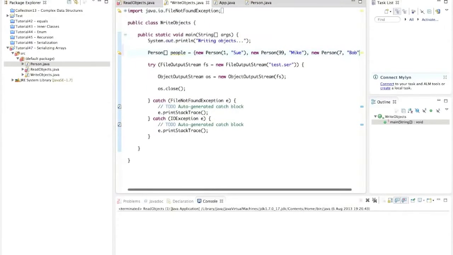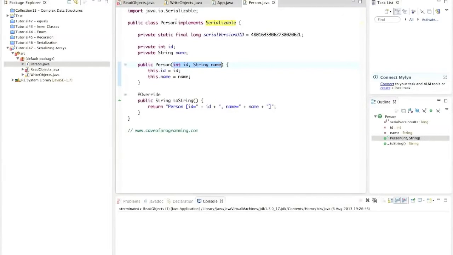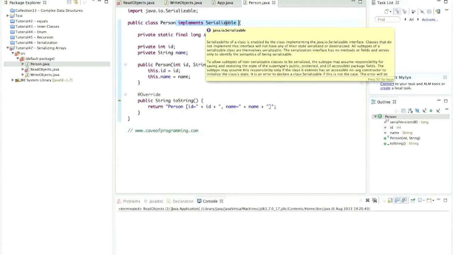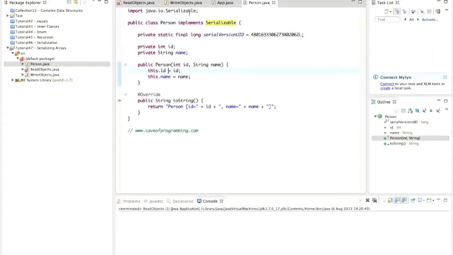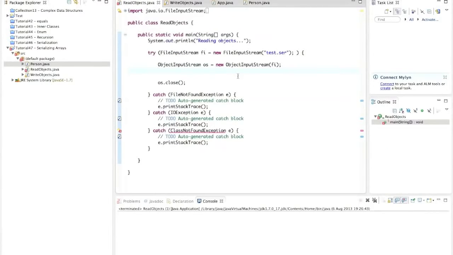And it might be surprising to know that an array in Java is actually just an object, in a sense, just an ordinary object. And we can simply serialize it and deserialize it as we would any object. In fact, arrays are serializable as long as the objects in it are serializable. In other words, if they implement the serializable interface, which is all you have to do to make an object serializable, then you can read and write an array of it.